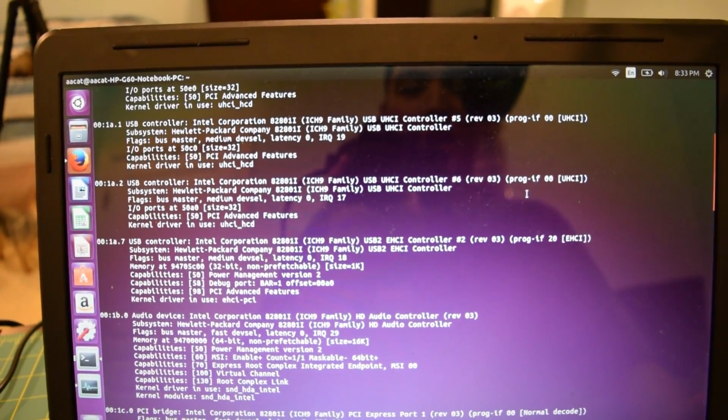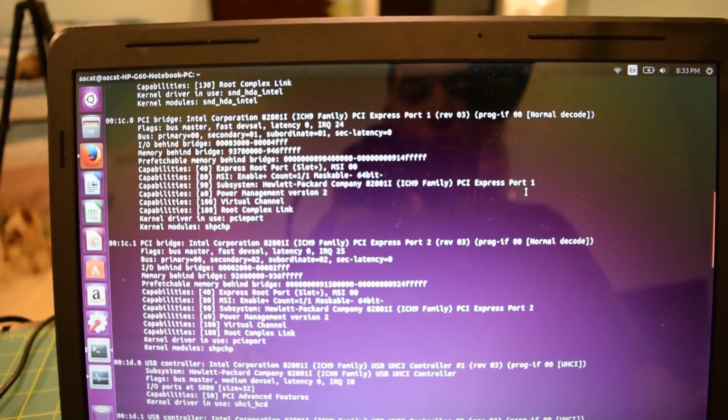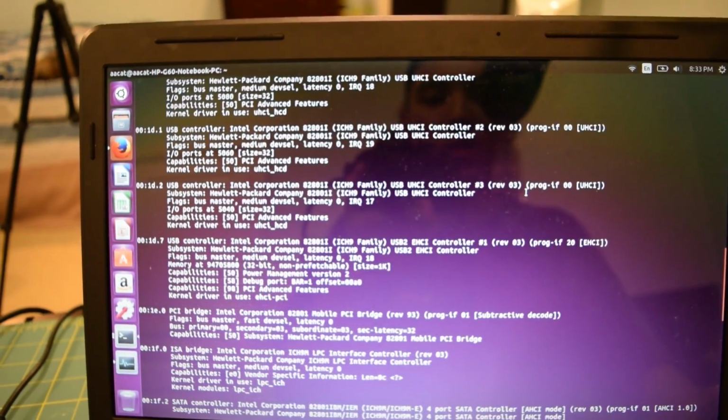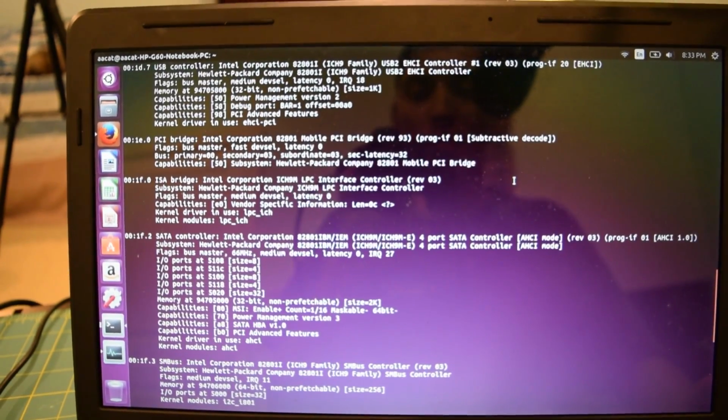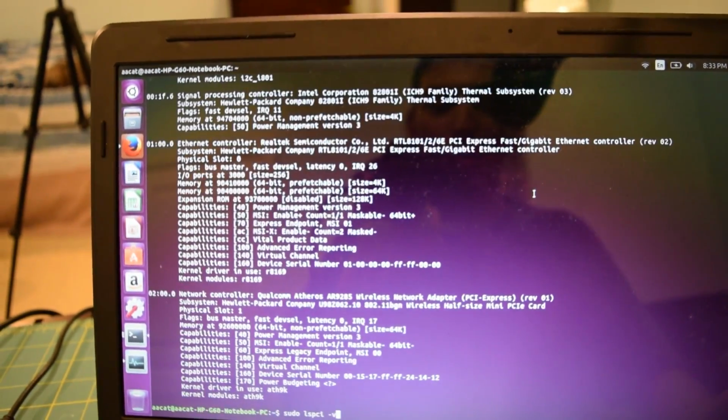Lots of information here. As you can see, I'm not gonna read all this off because that would just take forever, but I'll scroll through it just so if you're curious, you can go ahead and pause it and take a look yourself. And we're almost there. Almost to the bottom. I know you guys are getting bored. All right, we're done with that.